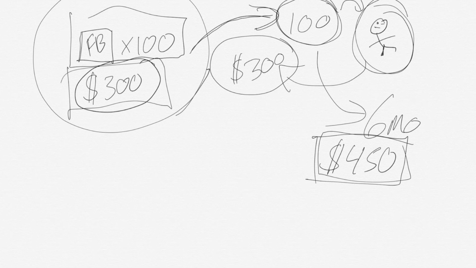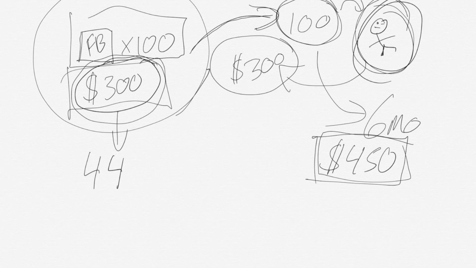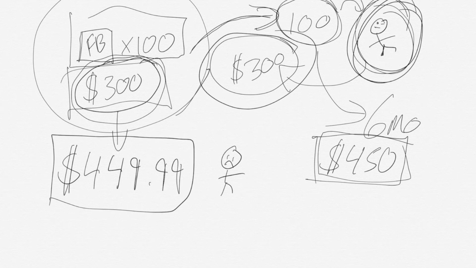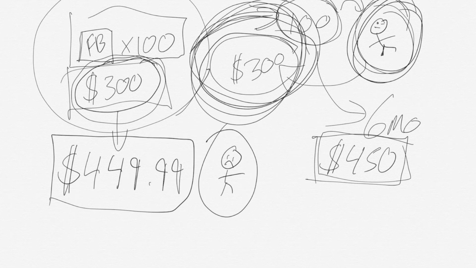On the flip side, if Facebook stock did not go to $450, let's say, just to make this person really sad and upset, it went to $449.99. Well, guess what? This person is now very sad because he doesn't have the option now to buy those shares. He lost his $300. He basically lost the bet. That is how you can make extra premium on your shares. You can make more money on your shares. It's a riskier option. However, you can make a lot of money from that riskier option.